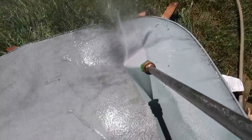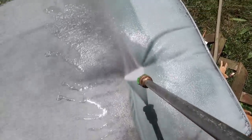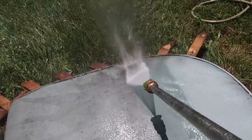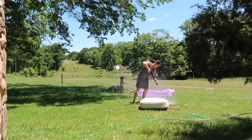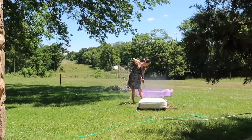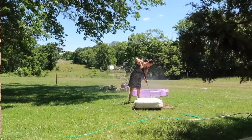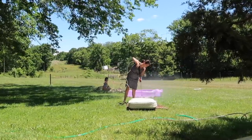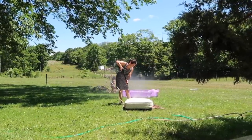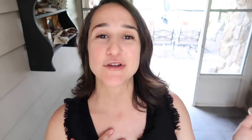Did you know that you can also power wash your outdoor cushions and outdoor rugs if you have them? I actually did this last summer and I power washed all of the cushion covers and just got off years of grime — it was so awesome. I would do it again this year, but we're actually having a little family get-together and I didn't want them to be completely soaked, because they will really absorb all the water. It took a couple days for mine personally to completely drain out, especially the couch ones.